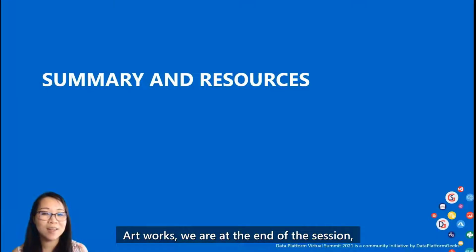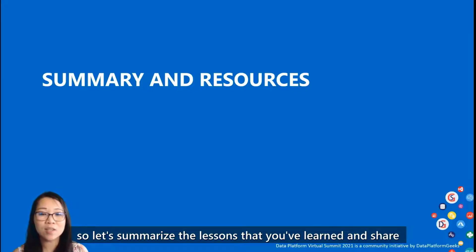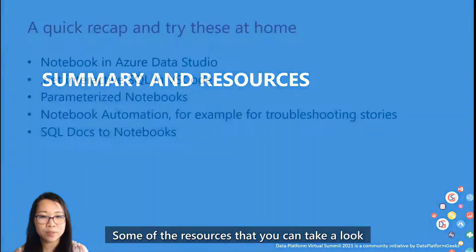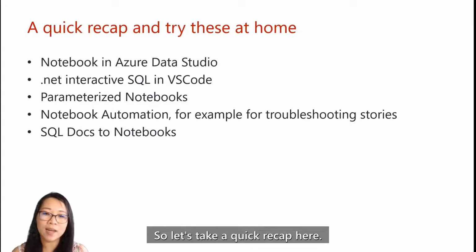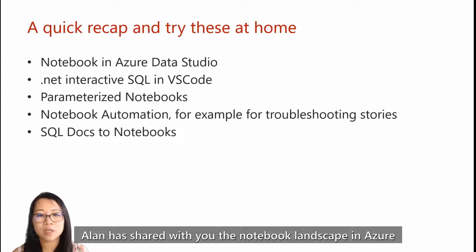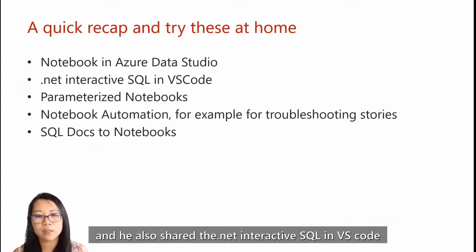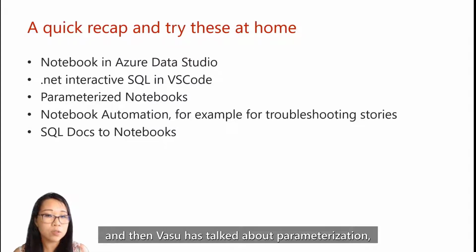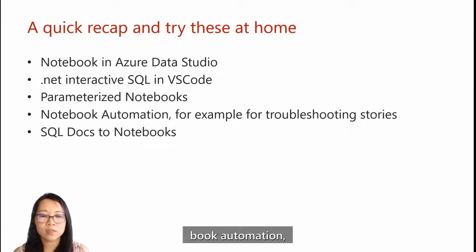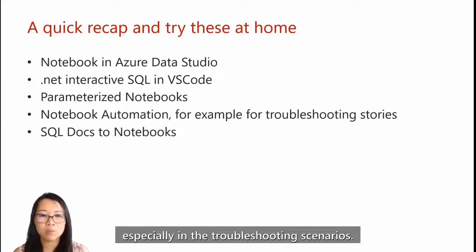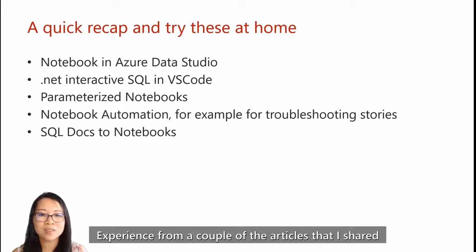All right, folks, we are at the end of the session, so let's summarize the lessons that you have learned and share with you some of the resources that you can take a look at afterwards. So let's take a quick recap here. Alan has shared with you the notebook landscape in Azure Data Studio, and he also shared the .NET Interactive SQL in VS Code experiences. Then Vasu talked about parameterization, which I then followed with sharing notebook execution and notebook automation, especially in troubleshooting scenarios. And don't forget to try out the SQL Docs to Notebooks experience from a couple of the articles that I shared earlier.